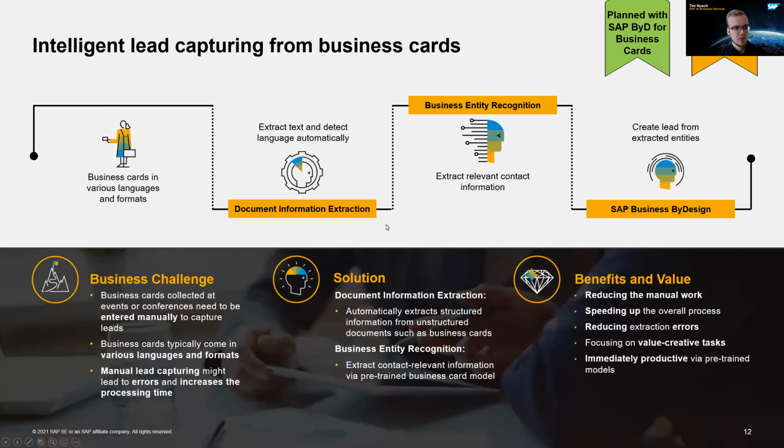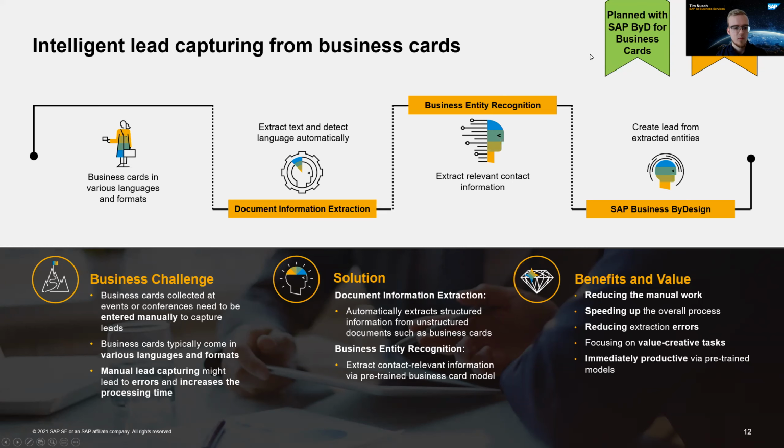Now, coming to the fourth use case, or fourth business scenario, we want to present today: intelligent lead capturing from business cards. Before I dive into this scenario, I just want to briefly explain that we are currently busy implementing this directly into Business ByDesign.